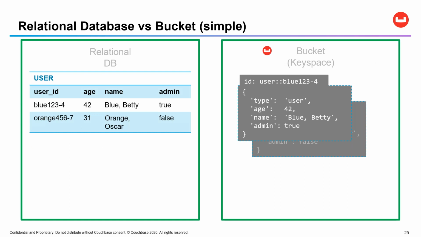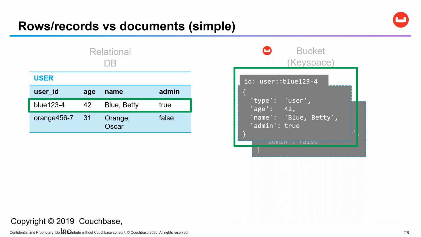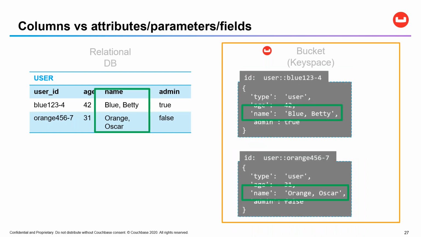So let's look at how things relate between your relational system and Couchbase. A set of like-typed fields are analogous to a table. Here we see a relational table on the left and a JSON document on the right. Notice the JSON document has a type, and the type is also included in the ID. The user document type is analogous to a user table in a relational database. An individual document is analogous to a record or a row in a relational system. Like named fields in a document set are analogous to a column. So you're starting to hopefully see the parallels here.